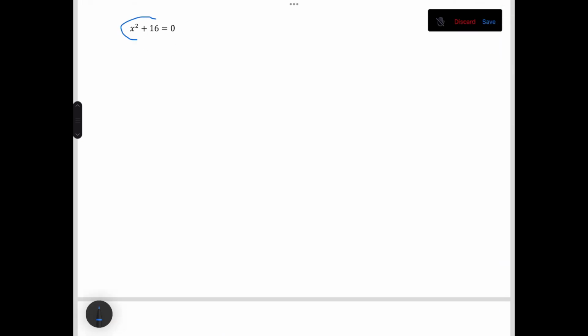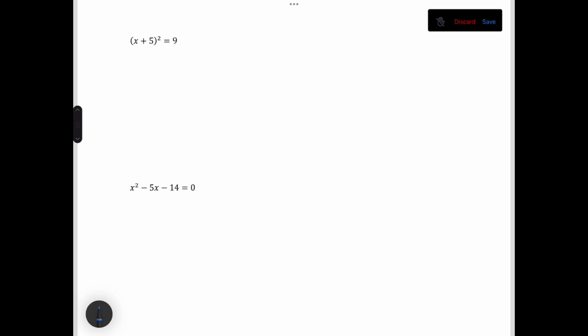Okay, so let's try this one here. We can move the 16 to the right, transpose it, and get negative 16. I can square root both sides, and then you will see x is equal to error. The reason why it's an error is because we are square rooting a negative number. But why do you think it's so? When you draw the function, you will see your y-intercept is at 16 and it doesn't cut the x-axis.